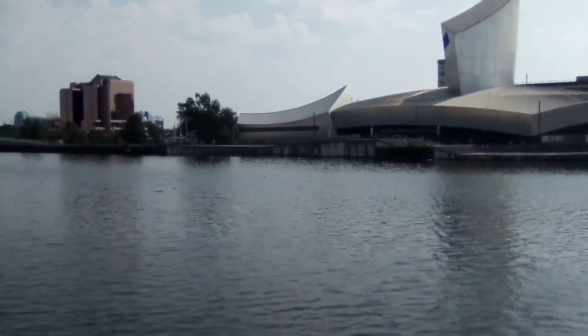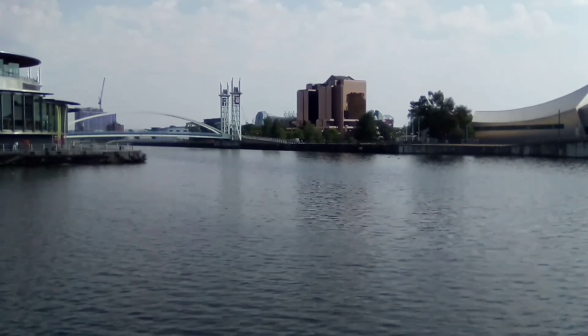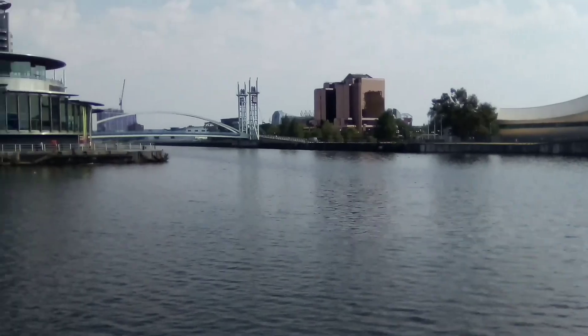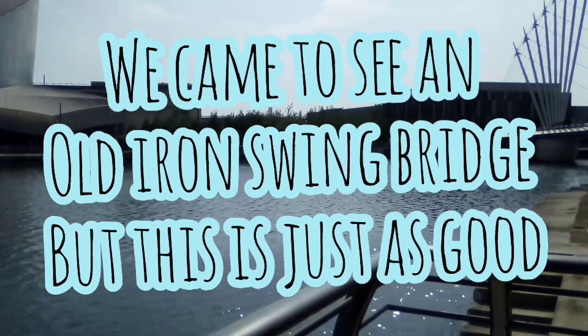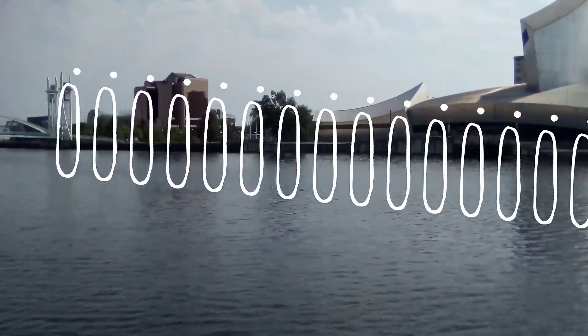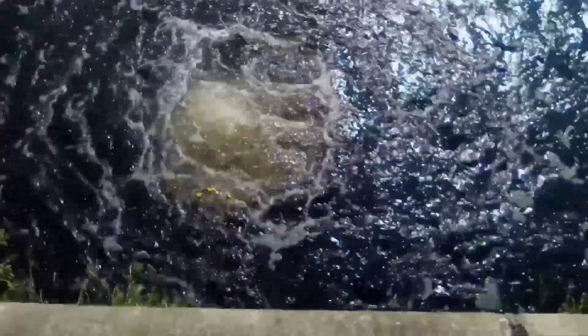Over there is the ITV studio. The reason the Ship Canal was closed was because the boats were no longer big enough to carry the freight containers that they use these days - they use sort of small ships, seagoing vessels. The bridge over there lifts. This is Salford Quays docking down because the boats were no longer big enough to carry the freight containers that they use these days. It just went into decline. So they closed it down, and that's why Media City is here now.